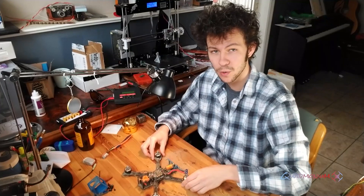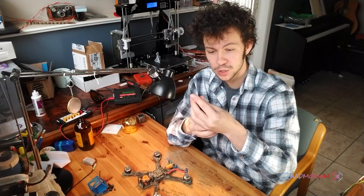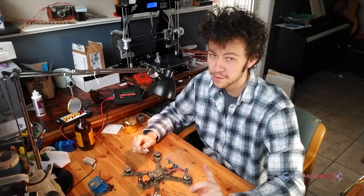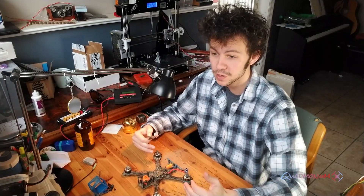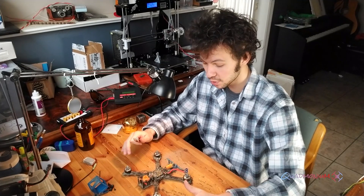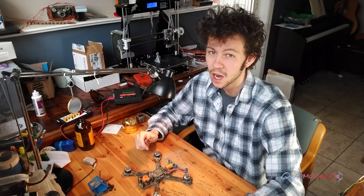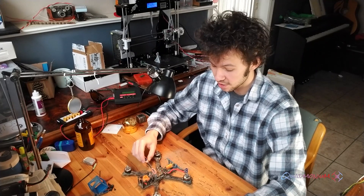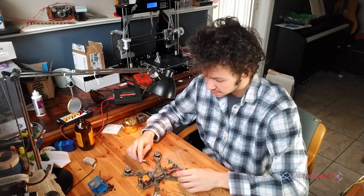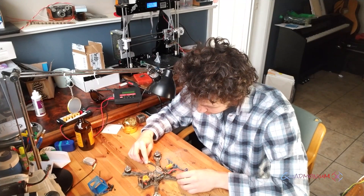After you disassemble your quad and all the dirty components are accessible, take something like a toothbrush with soft bristles. You don't want to be too rough. One very important thing to note: you want this to be dry. So if you get into a big mud puddle, you want all that to dry first. Make sure nothing's plugged in. Take everything apart — if it's dry it just kind of powders and comes off really easily, otherwise you're just going to be spreading it around and getting all that stuff deep in the components, and you really don't want that. So I first take off everything and just lightly go over all my pads.